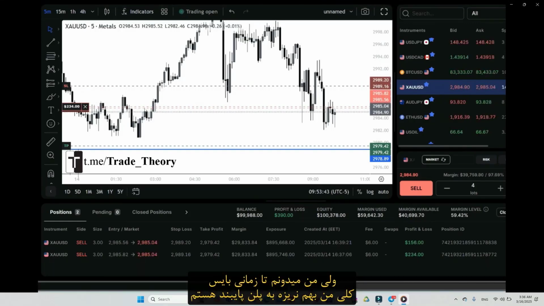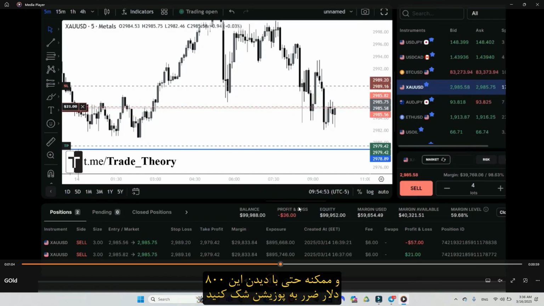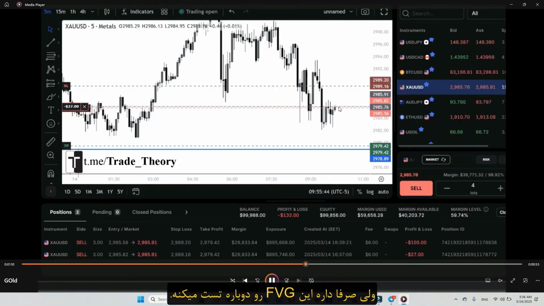But again, I know I have my game plan. I know unless the low makes a new low or I get something that's opposing to my overall bias, I'm going to stick to the trade plan. Most people will go from being up essentially $1,800 to starting to be down money. A lot of people would get a little bit scared, maybe exit the position. But all we're doing is retesting this overall fair value gap.